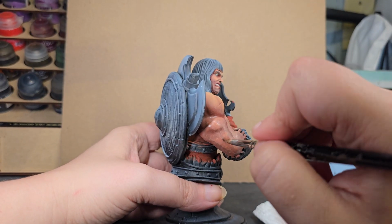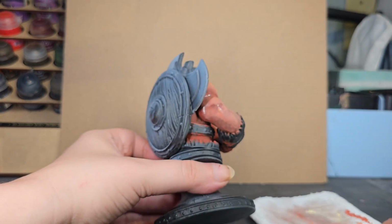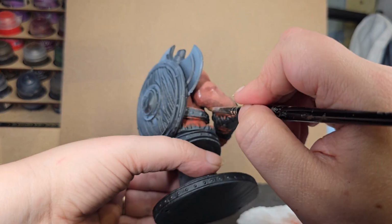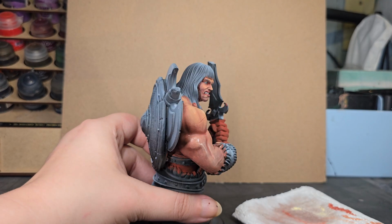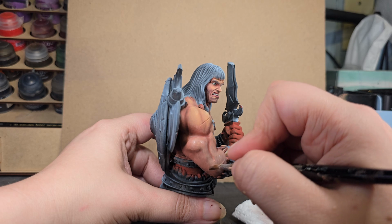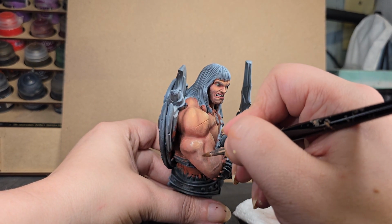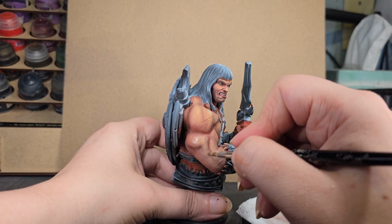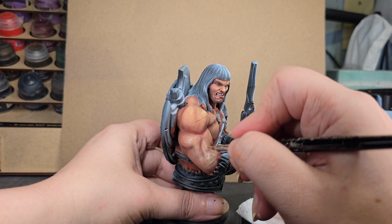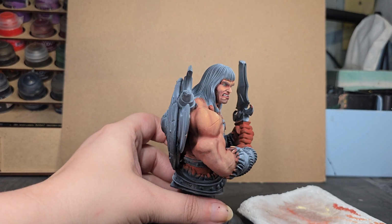Wrapping up here, my final thoughts. Yes, gouache is really good for blending. So if that's something you have trouble with, you may want to look into purchasing some. I probably won't do any more videos on gouache since I know most of you won't be buying it. But if you are interested, let me know in the comments below and let me know what you think.